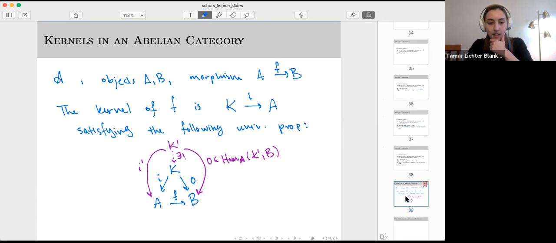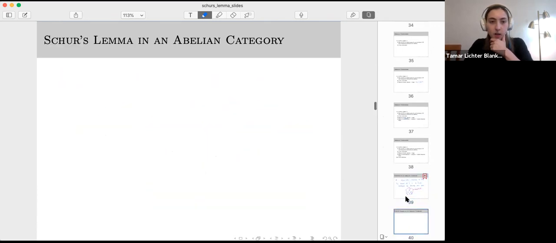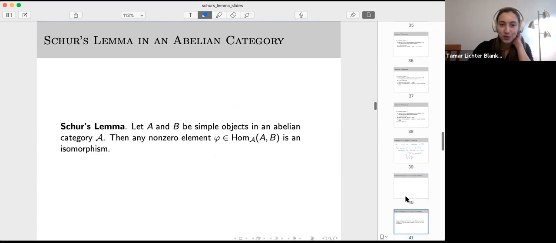All right. Okay, that brings us to what I really wanted to show you, because I think it's super neat, which is this really general version of Schur's lemma, the Schur's lemma that holds in any abelian category. Let A and B be simple objects. This is standing in for our irreducible representations, but now they're just simple objects, whatever that means in your abelian category. They could be R-modules or sheaves or whatever. Then any non-zero map between A and B is an isomorphism.